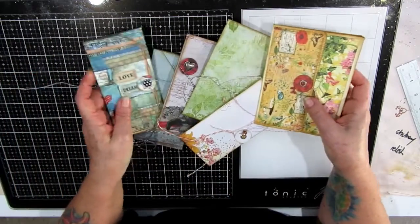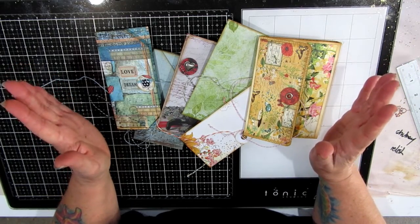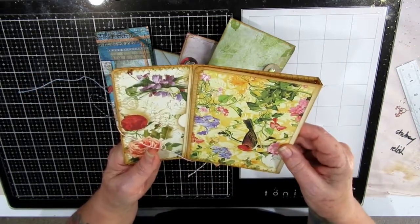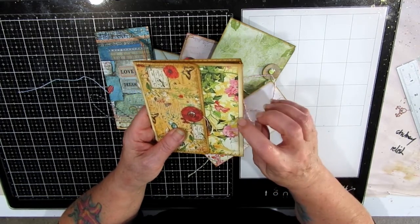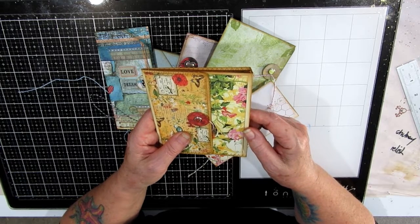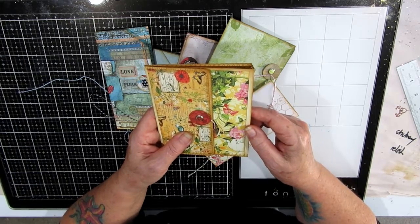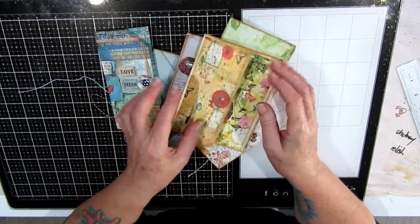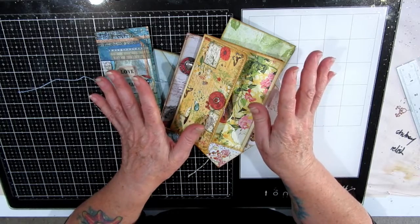So now that I've made all these little folios, some of them I'll put in journals, some I'll give as gifts. I'll take you through how I made one like this with very basic paper. I used a scrapbooking quality paper in a smooth ivory for the base. It's a little firmer than your average, I think more 200 or 220 gsm, but I found it to work really well for this style of journal I want. So stick with me, and I'll show you how I make a little folio.